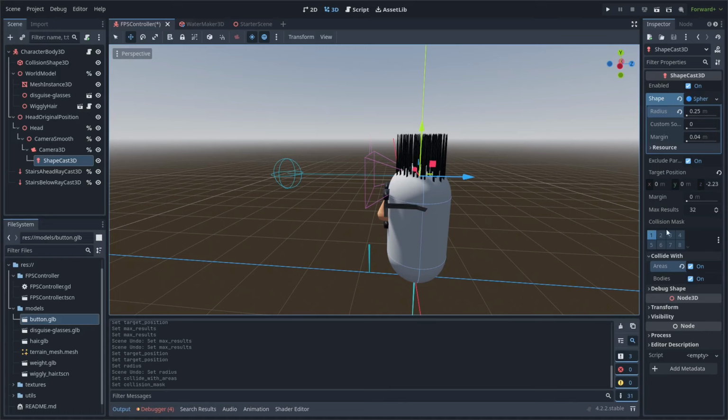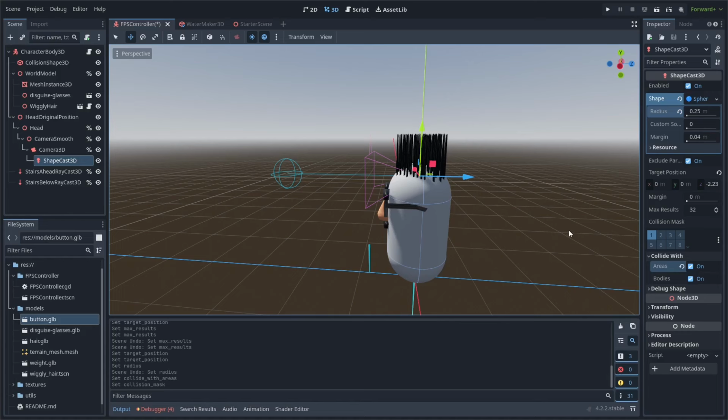And now I'm going to leave my mask on 1 because that's the layer all my walls and my level are on, and all the physical objects in my game. And I don't want players to be able to use objects through walls. Like if a secret item is on the other side of a wall, I don't want them to just be able to shoot their raycast through the wall and pick it up essentially.